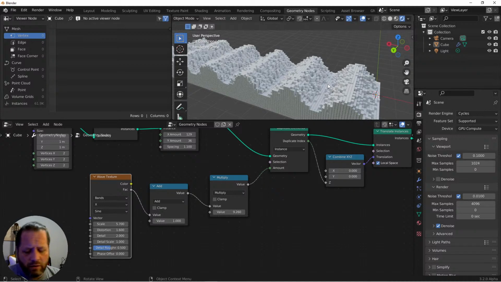Redoing the modifiers as nodes has not been really what I've been working on. Of course, I've been doing a lot of curve stuff and a few other odds and ends like this. This was my big project really for 3.2, because this took about 2 months of on and off work to get.